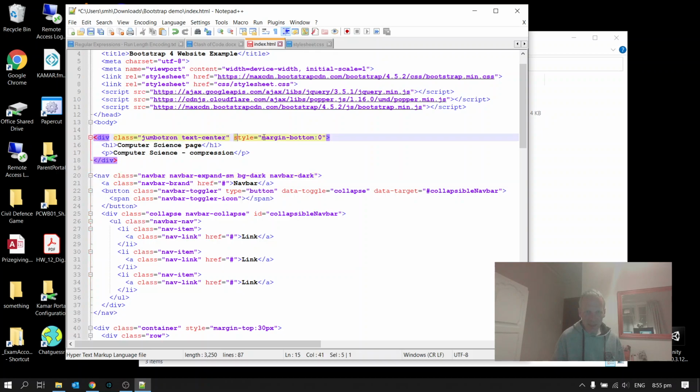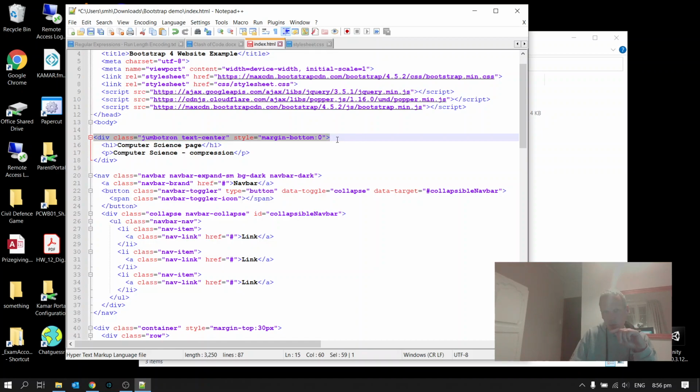We've got an inline style. So we've got to think about, do we want this to be here, or do we want it in our page, in this style sheet? Now there is a place for inline styles. This is the kind of place where you might use it because it's kind of a one-off. It is only applying to this jumbotron here. So I quite like having it right here because I can see what I'm doing.